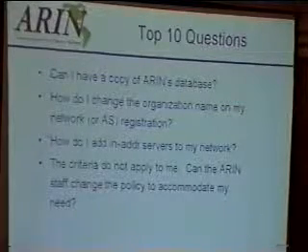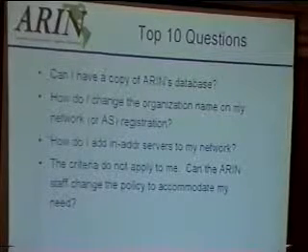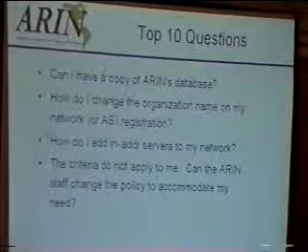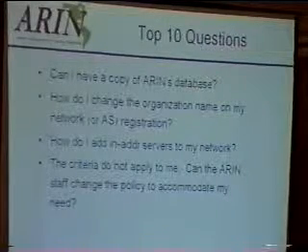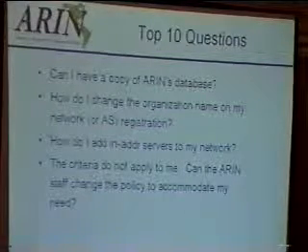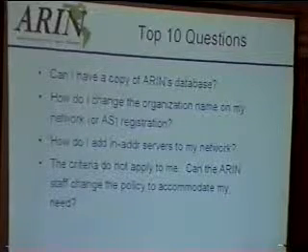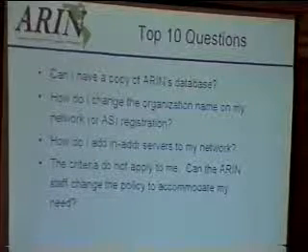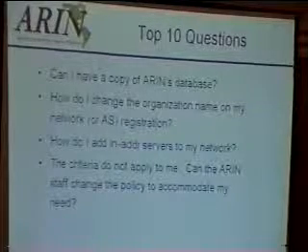If you received your address space from an upstream provider, so basically you've received a reassignment and you have a record in the ARIN Whois database, but it's a reassigned record, ARIN cannot go in and change those reassignment records because they don't belong to us. They belong to the organization that created it. So you would have to work with your upstream provider to get the information changed on your record in the ARIN Whois database because they're the owner of that record. And they would use the process called SWIP that we talked about earlier, the Shared Whois Project. They use the SWIP template to create a network. They can also use the SWIP template to modify a network for the downstream customers.